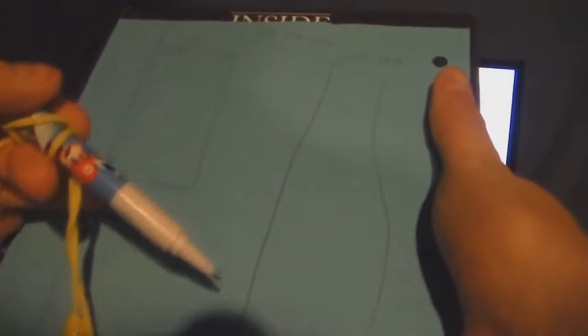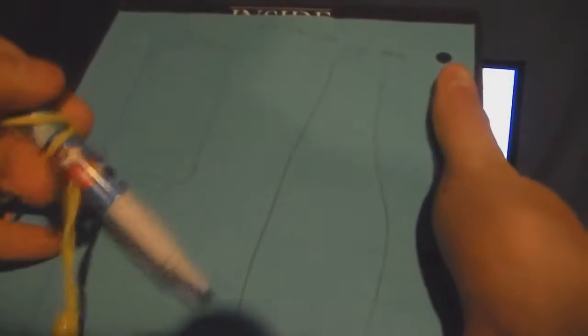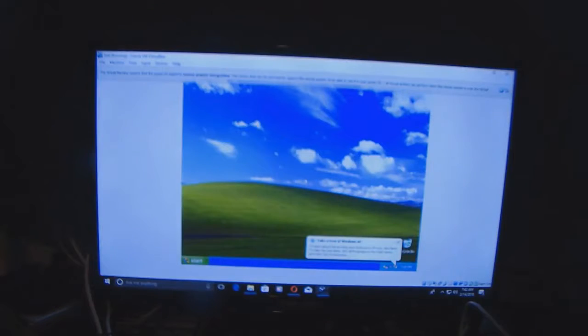Now, what you see me drawn here is basically what the driver.cab file is. Now, I've seen this happen firsthand. XP Pro, when it first came out, had a bigger driver.cab file, with more generic drivers than XP Home Edition. Now, here's what happened.